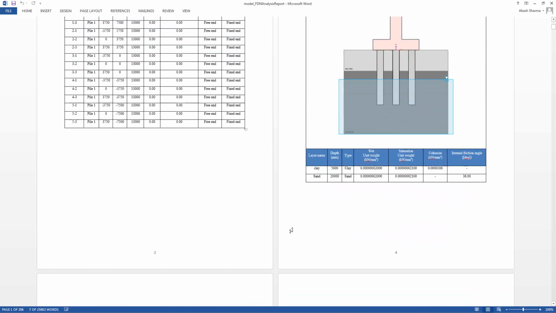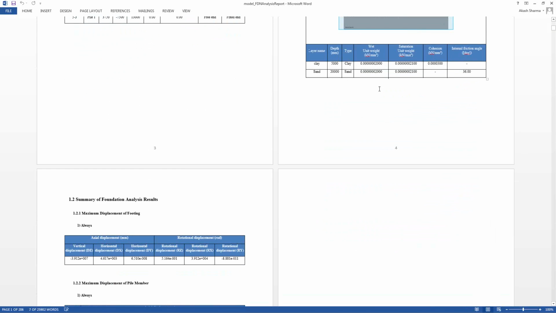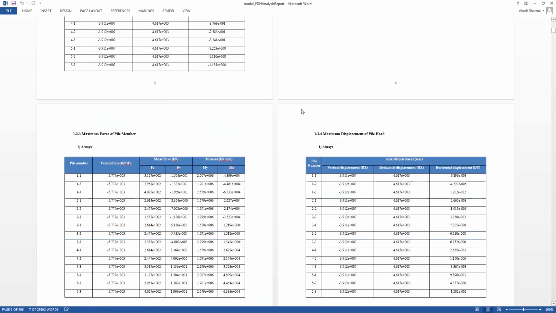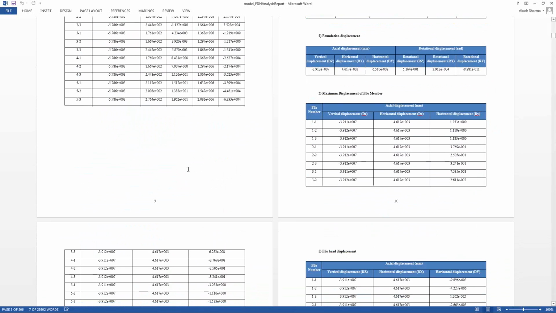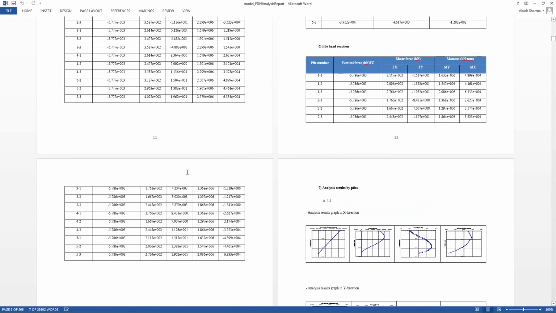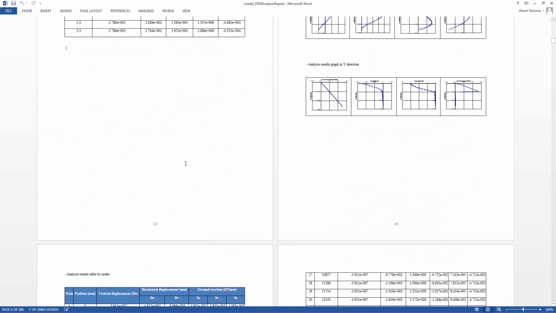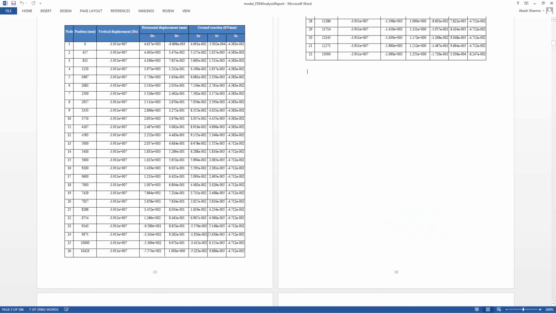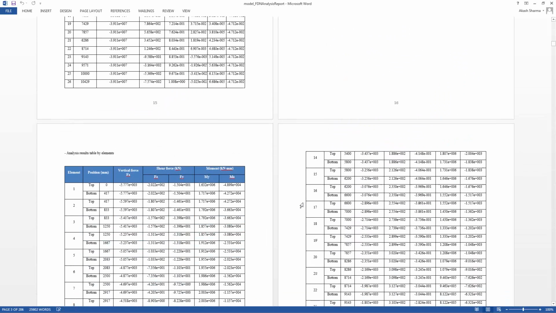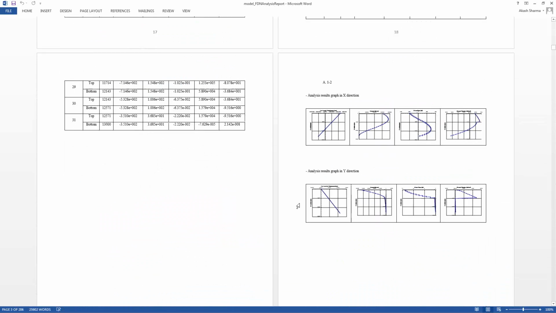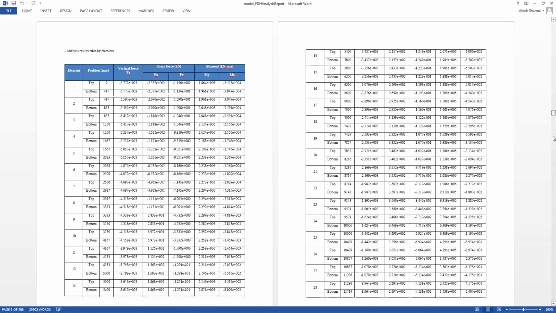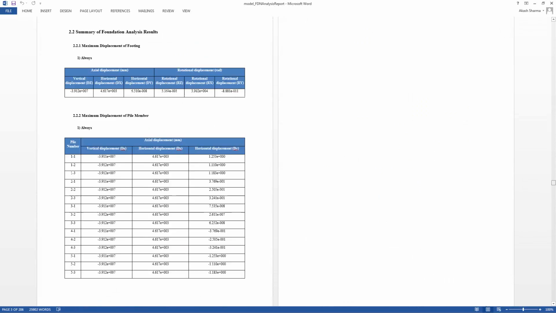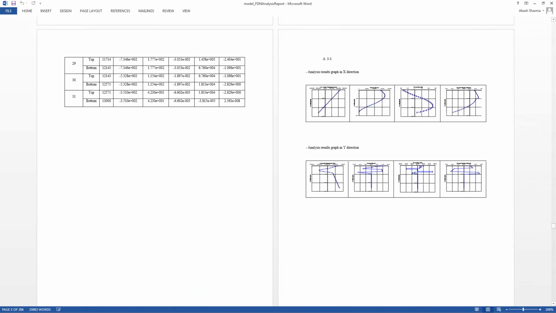You can see what material properties you have used and what displacement you are getting. All the tables are directly imported in an editable Word format and can be used directly for the report generation, thus saving a lot of your time. So a well-detailed report is generated automatically by the program for the PY nonlinear analysis.